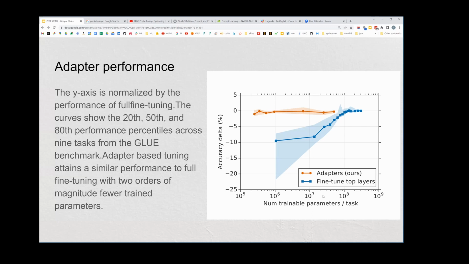Roger, I think that the blue dots represent fine tuning, and you can choose how many of the layers you want to fine tune instead of fine tuning the entire original model. That's where you get the different dots. The one on the far left is you only tune, say, one layer, and then you tune 2 layers, 3, 4, 5, 6, 7, 8, 9, 10. I'll buy that. You don't get great fine tuning performance if you only tune 1, 2, 3, 4, but as you get to around 8 or more, then it's pretty good. You don't necessarily have to fine tune the whole darn model.